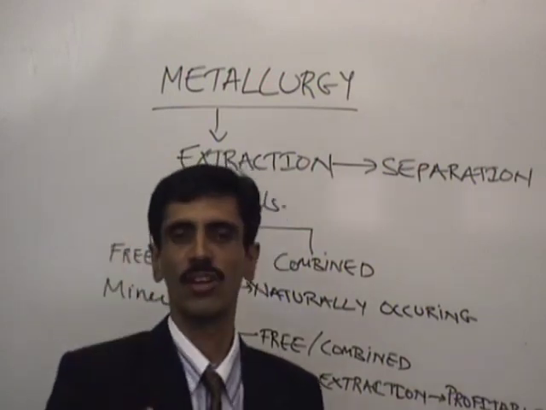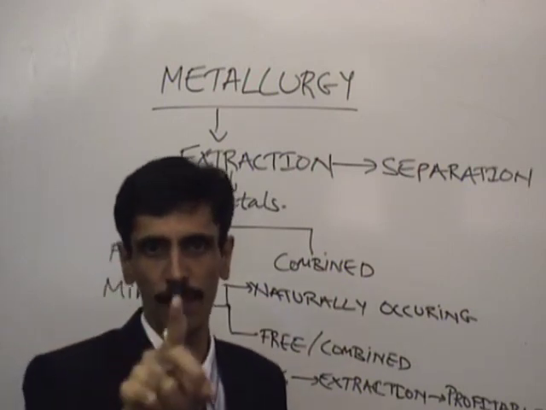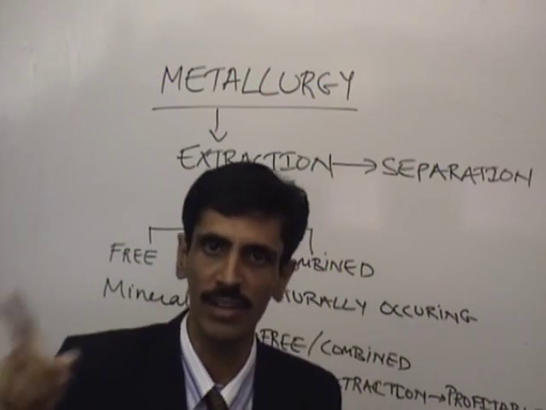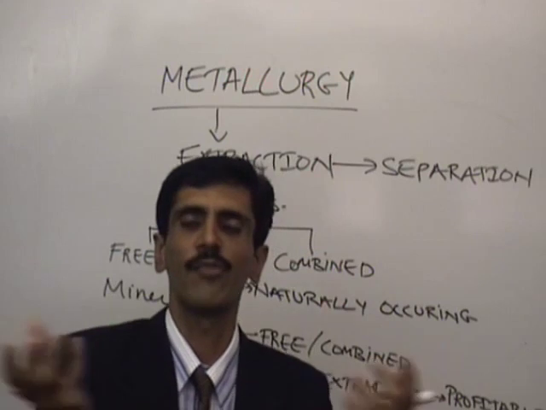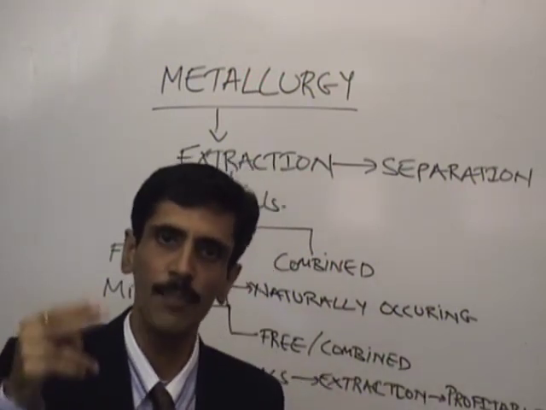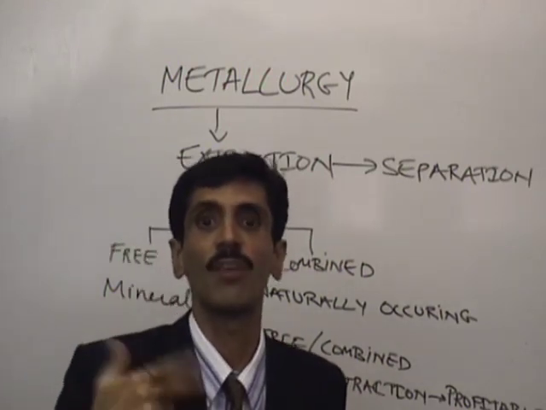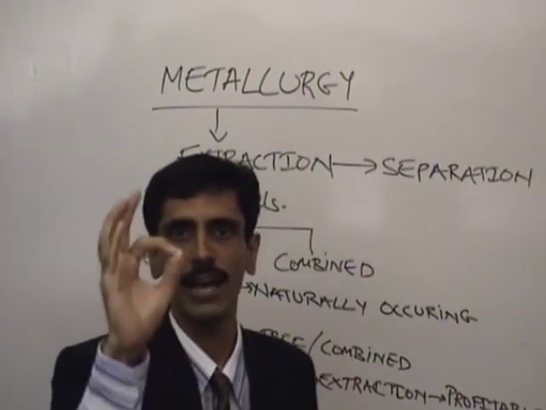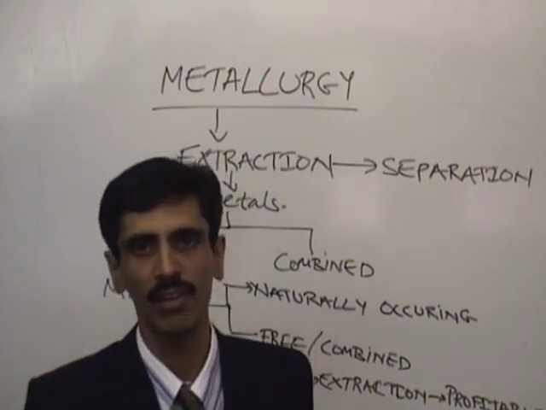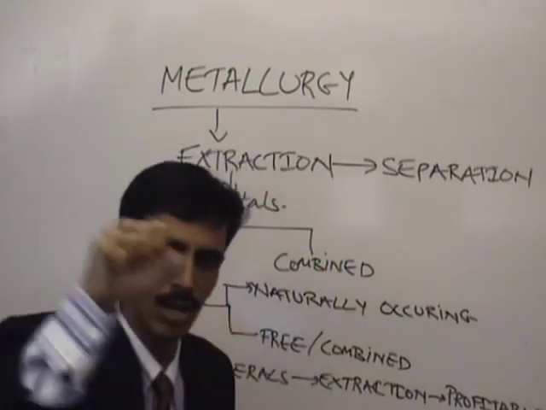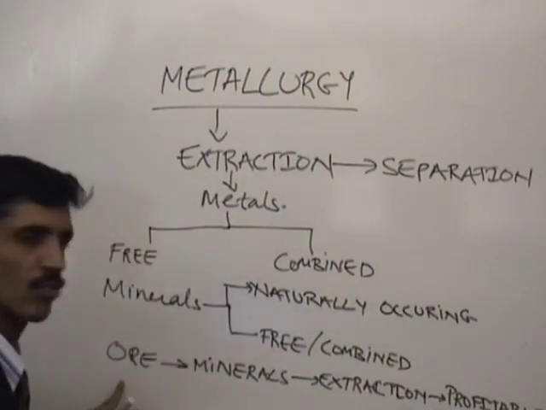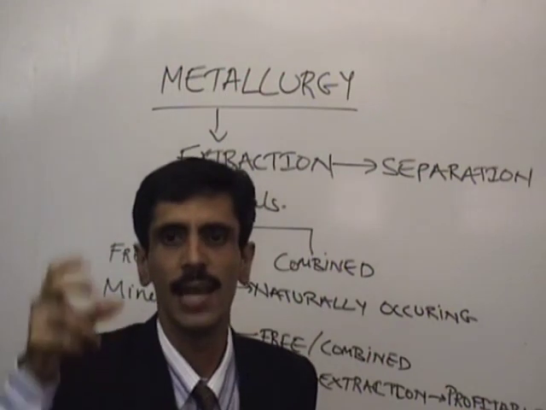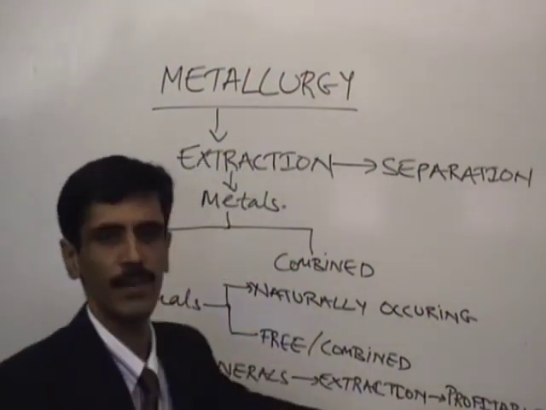We are going to carry out such a process where the expenses are less and the cost factor involved is less. The second part is about the amount of the pure metal. Sometimes we carry out the extraction process — it's not a single step process, it takes a large number of steps — and at the end of the day, if we get a very small amount of the metal, it's not profitable at all. So profitable involves two things: first, the cost factor has to be minimum, and second, a large amount of the pure metal has to be obtained. The mineral from which this extraction is possible in a profitable manner is what we call an ore.